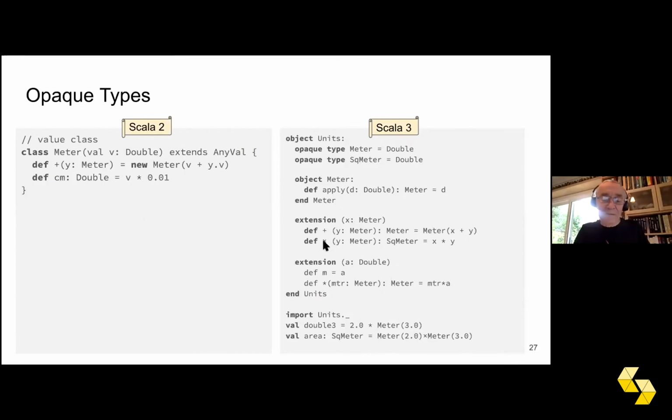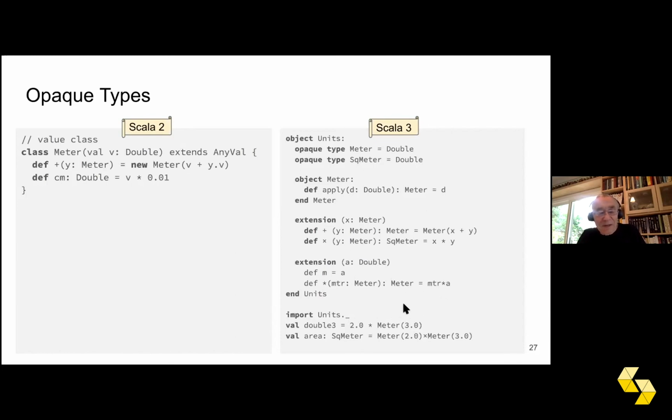And meter multiplied by meter, yeah, it's legal actually, this multiplication. So we just multiply the values. But the result now will produce not a meter, but a square meter. But we can also multiply a meter by a double. So when we say m, we can say like 2.0 m. That would be 2 meters. And we can multiply 2 by 6 meters. We'll have 12 meters, and that's how it is. So it's a multiplication of this meter by a number, and it's a meter.